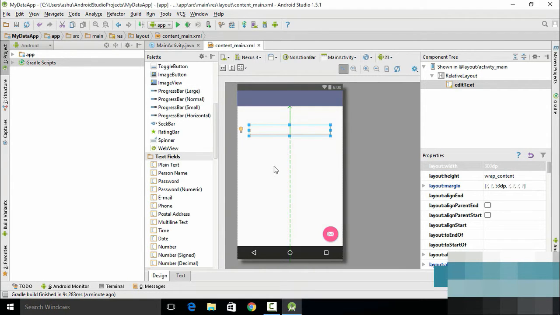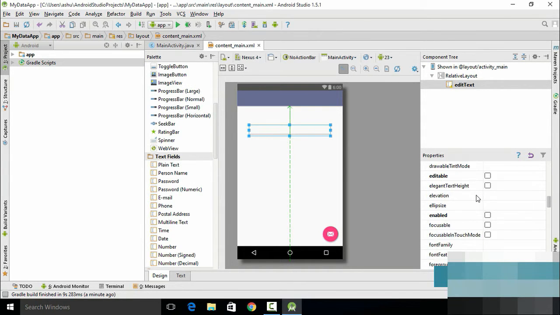This width is appropriate. The user is going to insert some products into here, and we are going to add a button which says add, and whenever the user clicks the add button, this text is going to get inserted in the database. Now we give an ID to this input. We go to properties, go to ID, and let's name it my input.